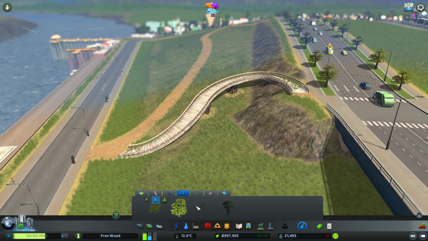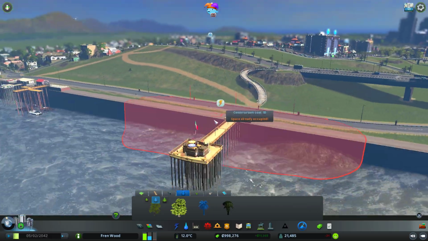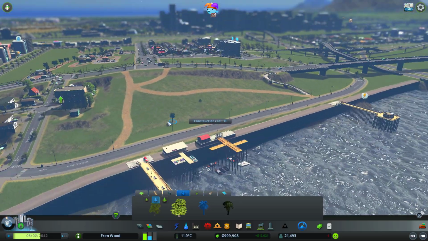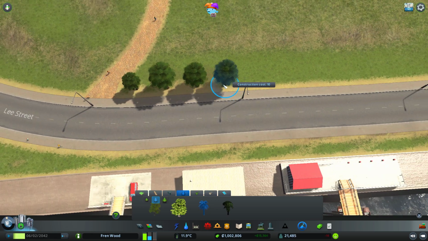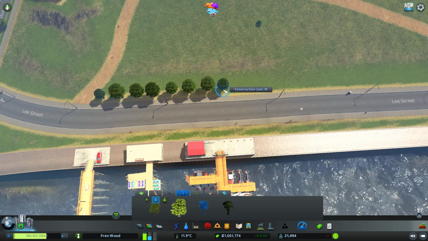We do have a Chinese palm here. I don't know if palms are a little bit, I don't know, exotic for this area. Let's try them anyway, while it's a beachfront. We'll put kind of a row of them along here, and we'll see how it looks afterwards.